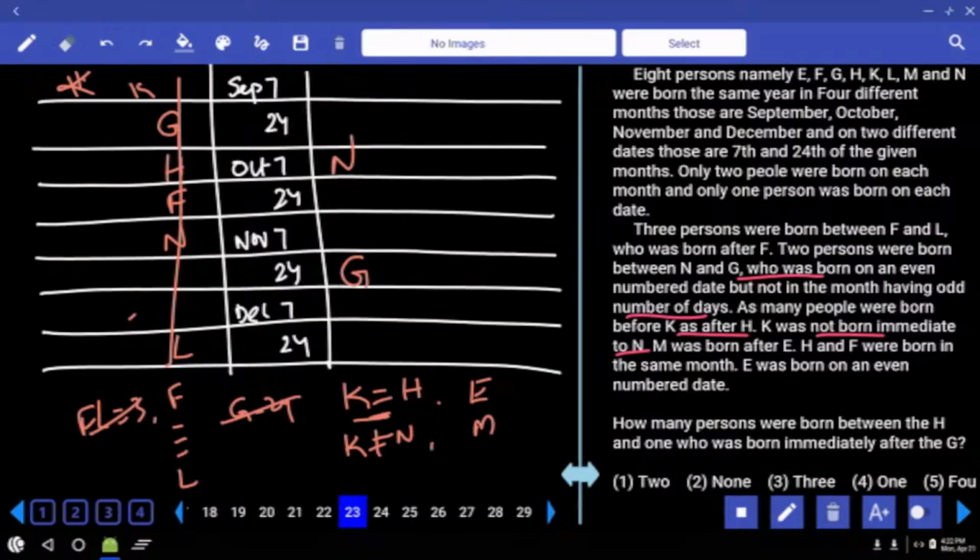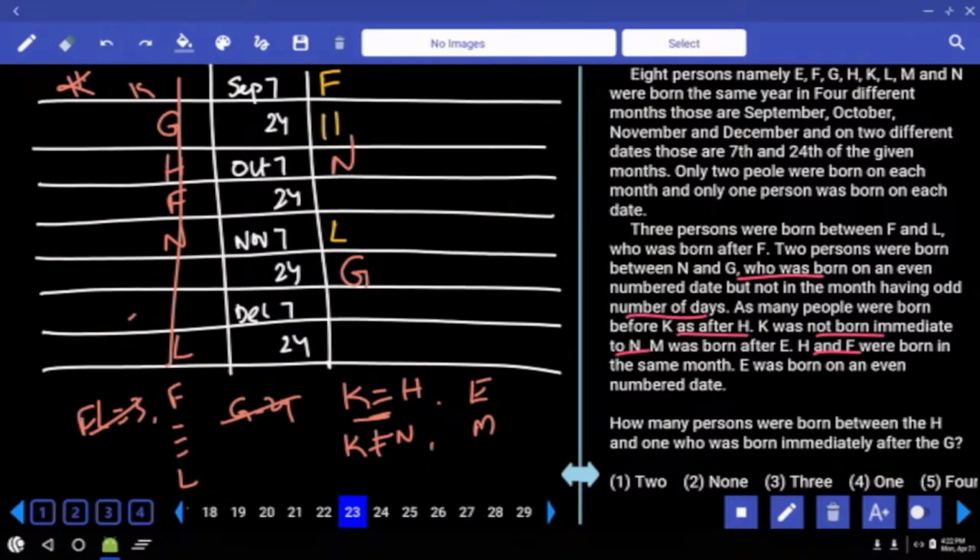Now in the next one, then F and H. Now F and H are born in the same month. Now can you take F at this place or not? Then between F and L, how many are there? There are exactly 2. Now, which 2 persons are born in the same month? H and F. Then H will be here. Now if H is here, H is second from the top and K is second from the bottom. Possible or not possible? Now E is before this M, E is here, M is here.